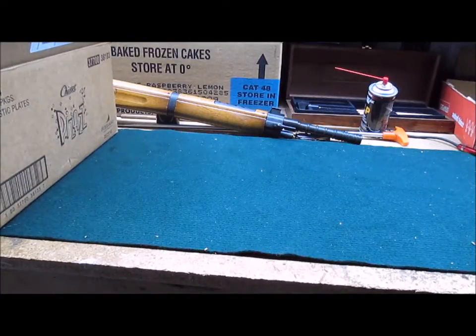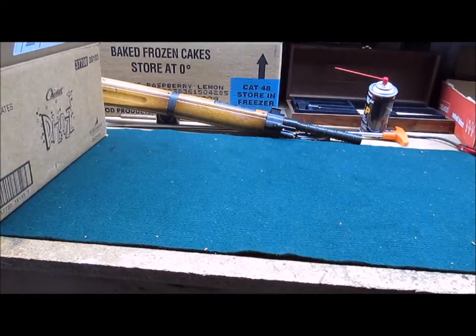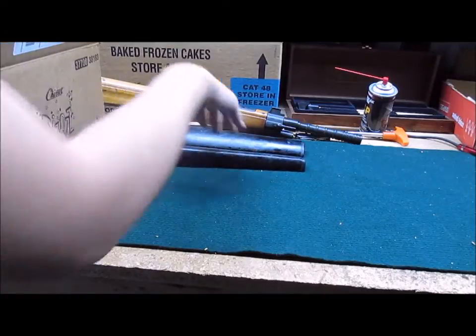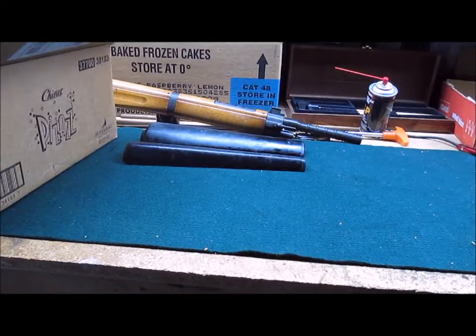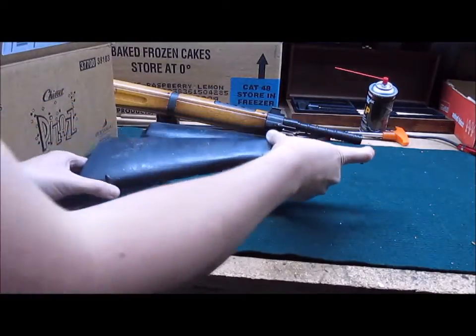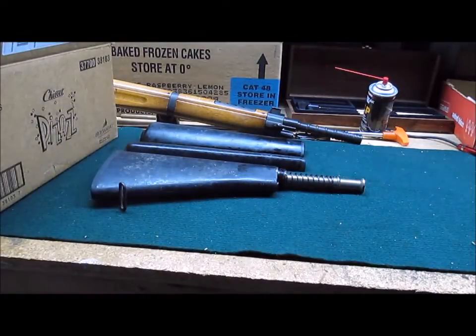Just from looking in the box right here, the very first thing I see, look at that, both handguards. So I already got a little bit of a bonus, which is essentially what I was looking for. My purpose for this kit is not to do a super authentic M16A1 build. It's actually all just going to go on a lower receiver that I already have.